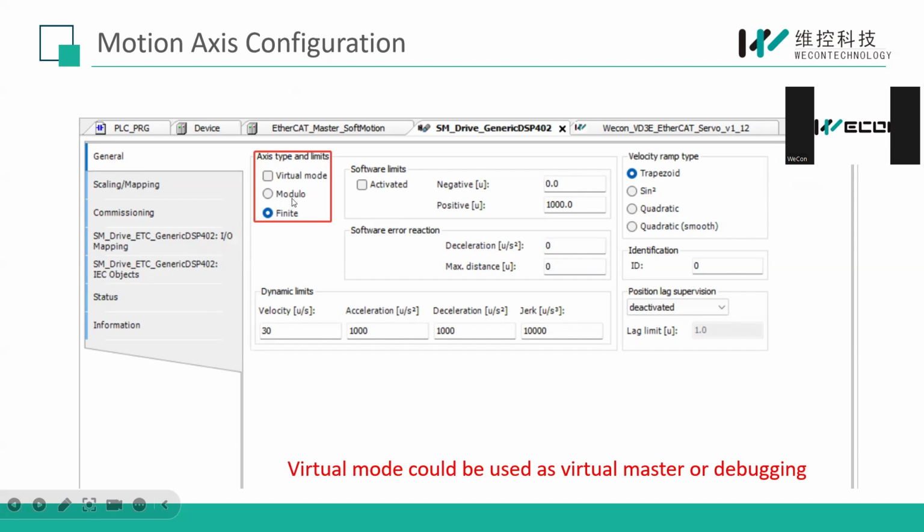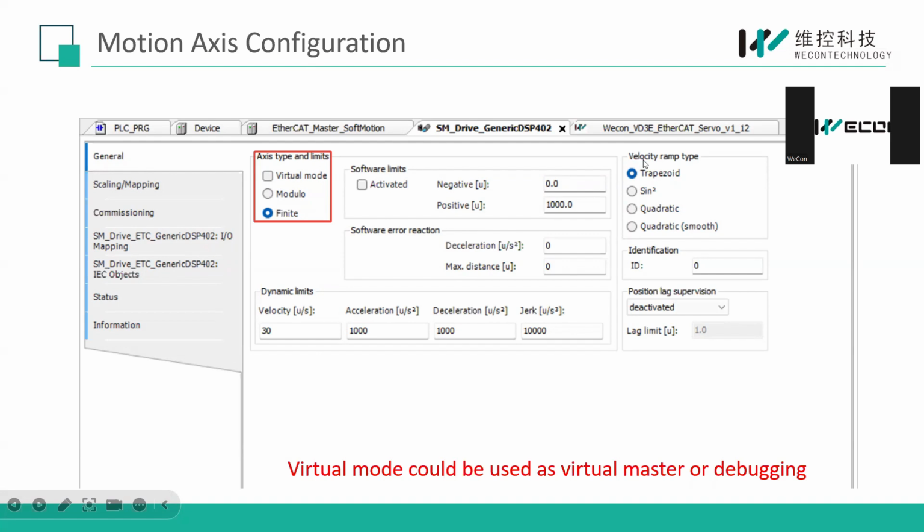Select these two, it's like a linear and rotary mode. In our last class, I introduced the linear encoder and the rotary encoder, just like these two. And also some other limit settings, velocity setting, acceleration and deceleration settings.